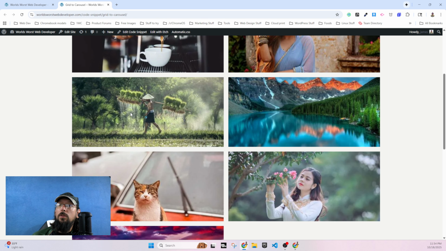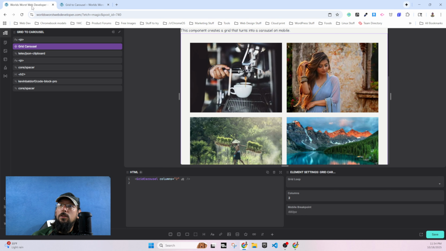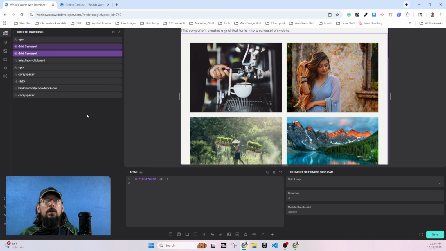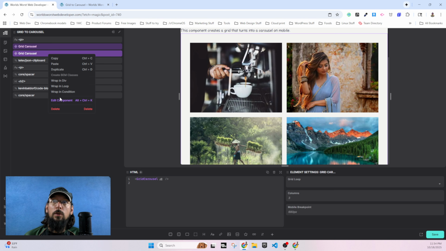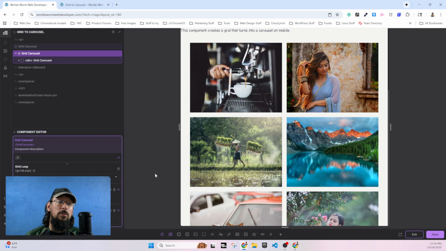So if you come to my website and you click on this, and then you go to your website, you hit Control V. First of all, how cool is that? How simple that is to share a component and to use a component that somebody else made. You literally can just copy it and come in here and hit Control V, and then you can modify it however you want. If you want to add more props and do more fancy things, you can.